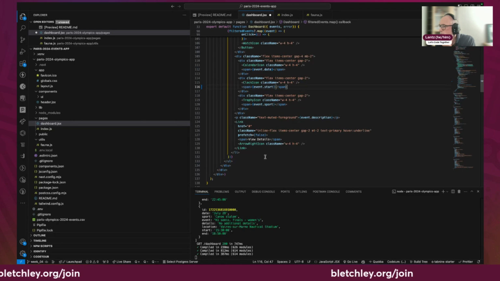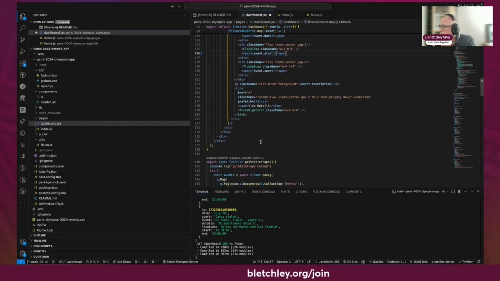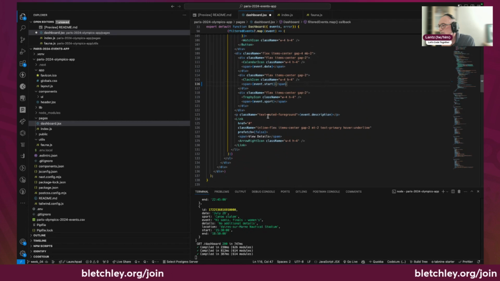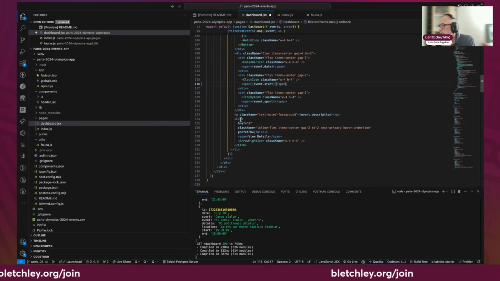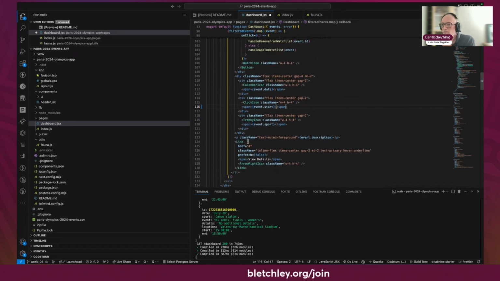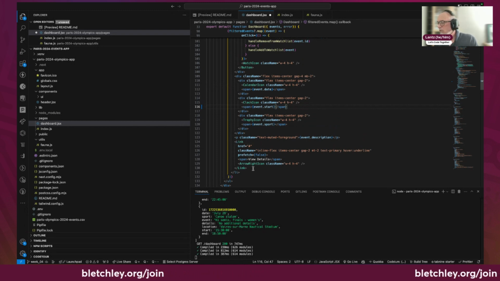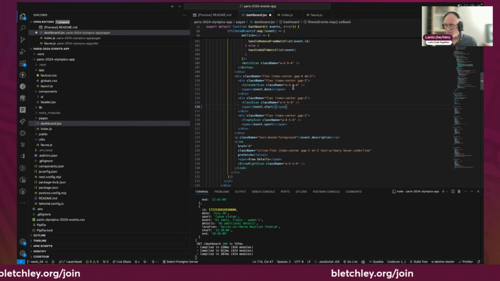To get this working, we don't have a component for it yet. So we could ask V0 to help us, again, generate quickly a component that matches the style for this.